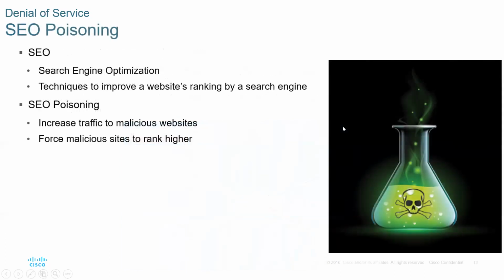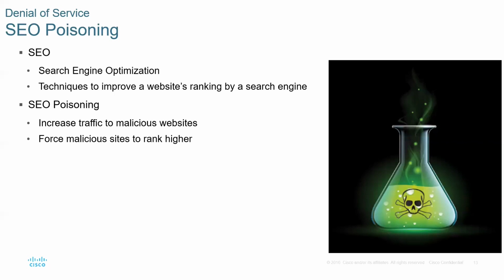Then we have an attack called SEO poisoning. SEO stands for search engine optimization. Now what happens is, for example, you want to go to twitter.com. You go to the Google search engine and you type in Twitter. For that word Twitter, there are thousands and thousands of search results on Google, right? The first 5 results only you look at. 100% of the time, people look at only the top 5 to 6 results on Google search and will ignore even the second, third, to the 100th page after it. Won't even look at it, right?